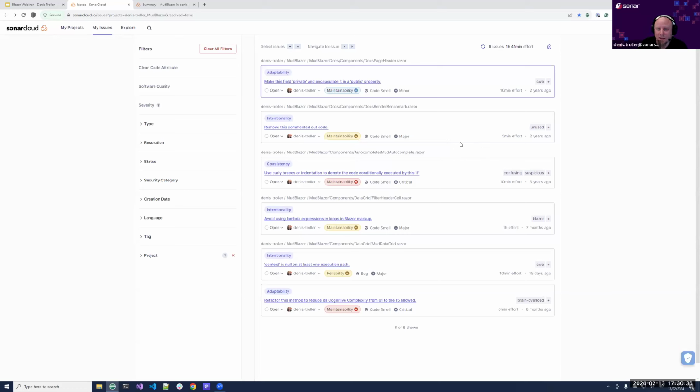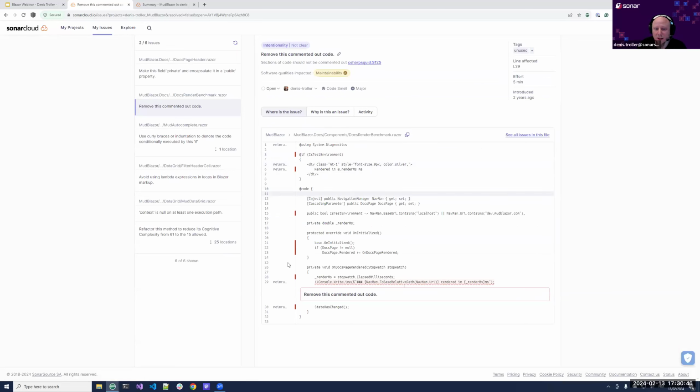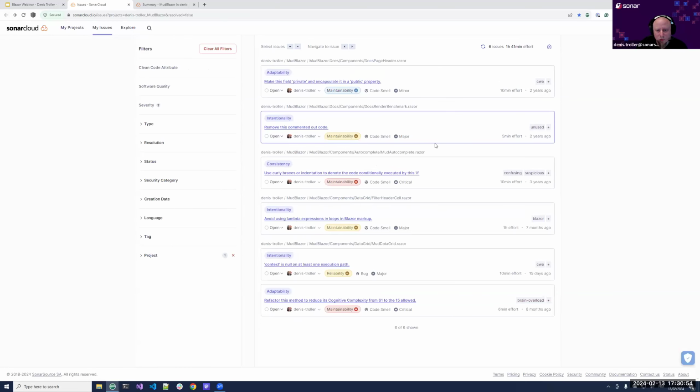You will see, for example, low impact issues like encapsulation problems or commented out code that's never been removed. That's a very standard problem that you can hit. What's more interesting is, for example, the fixed rule that we added for Blazor that Andre was talking about.